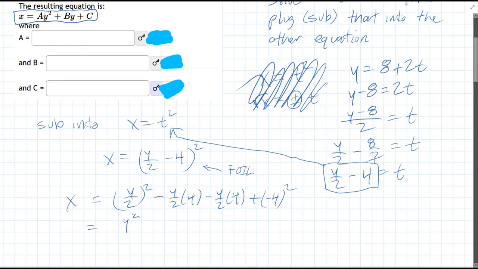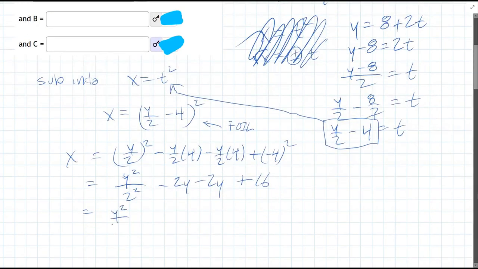So we're gonna square the y and square the 2. Now these two in the middle here, there's a few ways to handle this. Let's reduce each of them. So they're each gonna be 2y minus 2y. And negative 4 squared is 16. So we have y squared over 4 minus 4y plus 16.